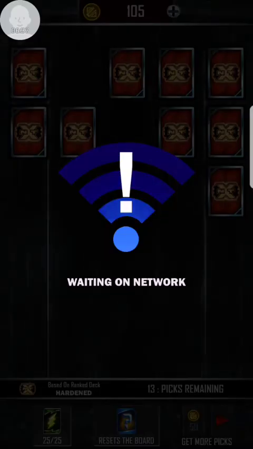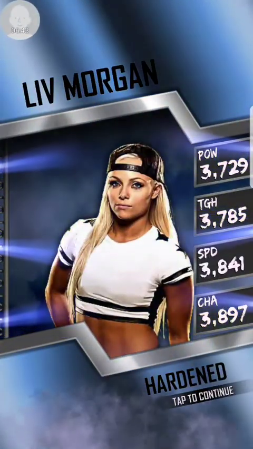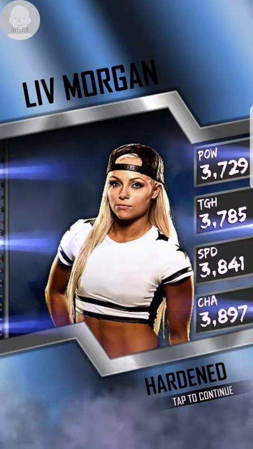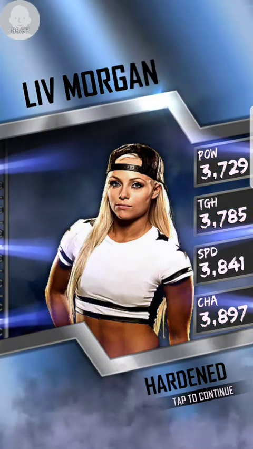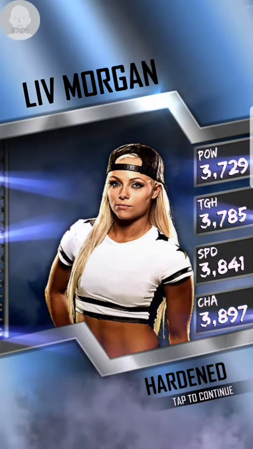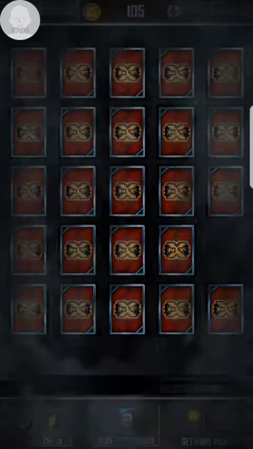Getting a lot of uncommons right now, which is actually not that bad, and we got a female hardened card. Exactly what I was hoping for. We got Liv Morgan. Look at those stats. That is very good to see. So, finally we have a hardened female card, Ms. Liv Morgan. Looks like her strongest stats are speed and charisma. That is extremely nice to see.